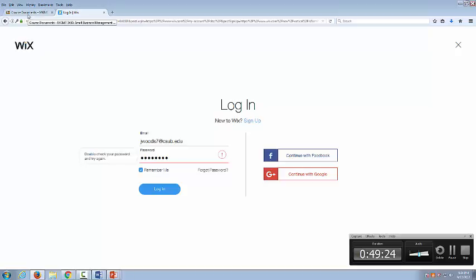Add text again, and then just grab it, move it down so that it's in the right place, and double click.